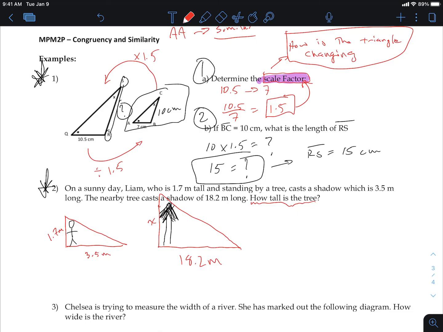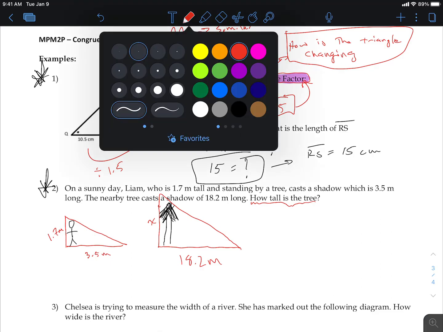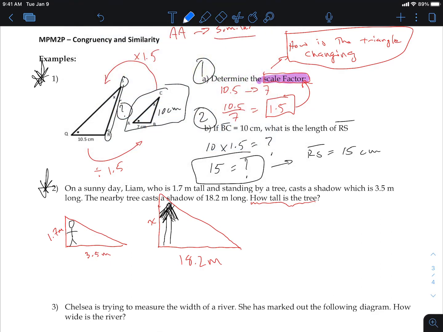So, this is what I mean. I'm just going to try and answer this question. What I have here is two side lengths and a contained angle, and that's how I would know that these two triangles are similar. So what I'm going to do is combine these first two steps from question 1, down here. I'm going to match up side lengths first, the two that I know, 3.5 and 18.2.